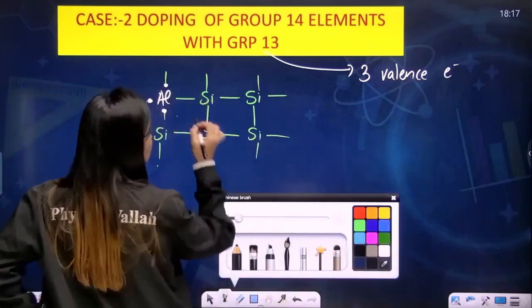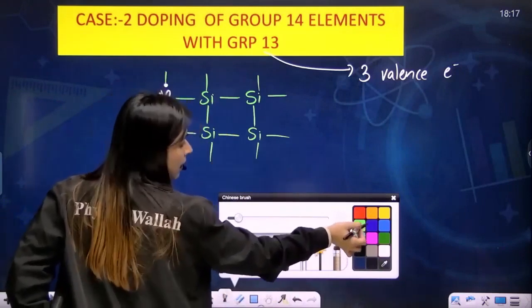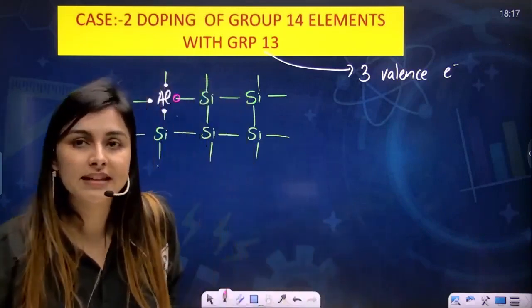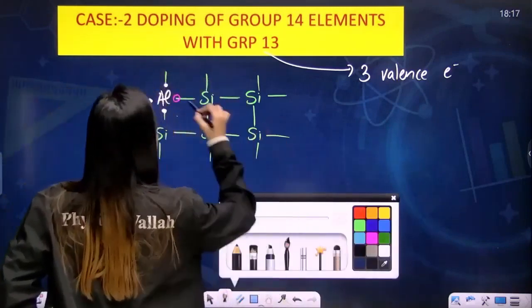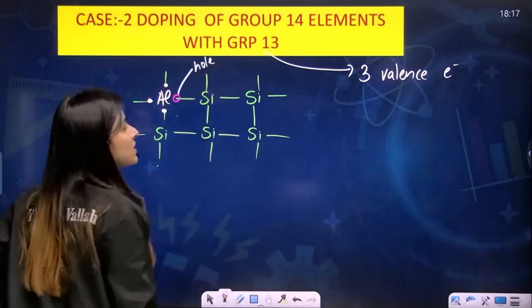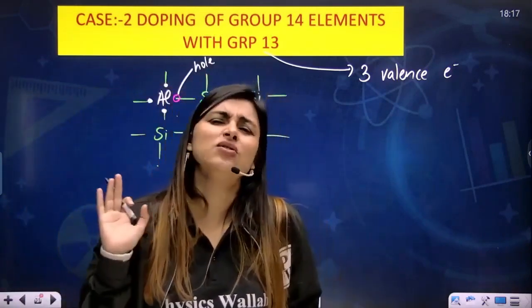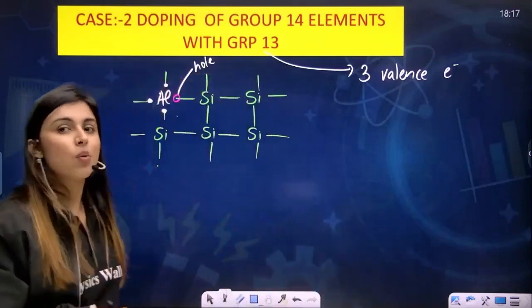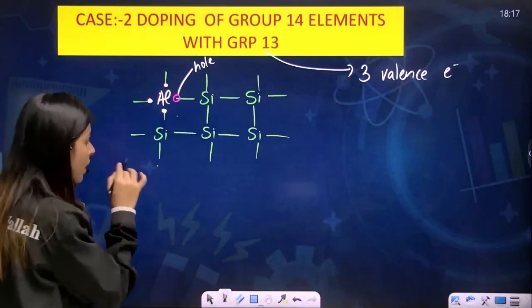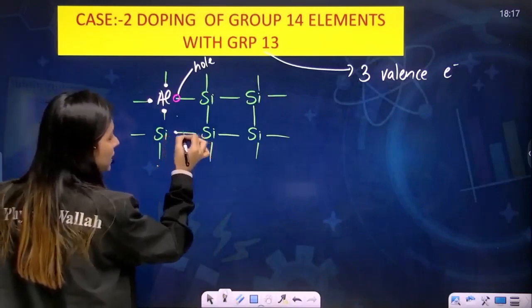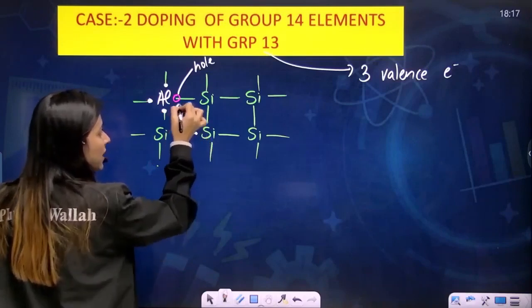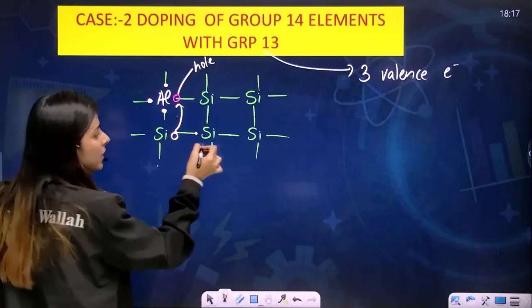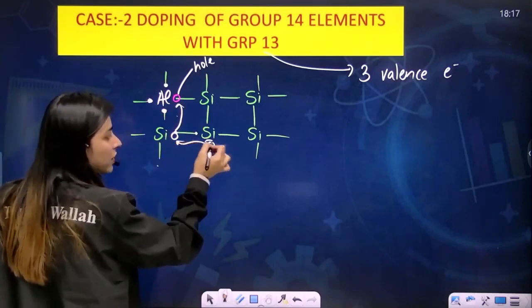But here, my dear students, let me use pink color. Here, no electron is present. This part is known as a hole. This is a positive hole, because an electron is not present here. Now, since an electron is not present here, one of the electrons which they both were sharing tries to occupy this space. When this tries to occupy this space, a hole is created here. Similarly, now this electron will try to take this position, and one hole will be here.